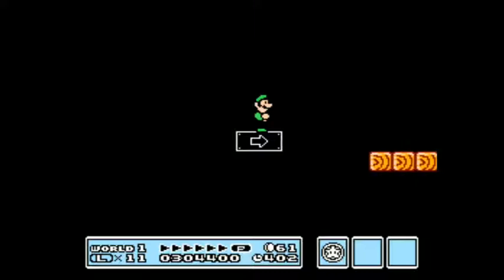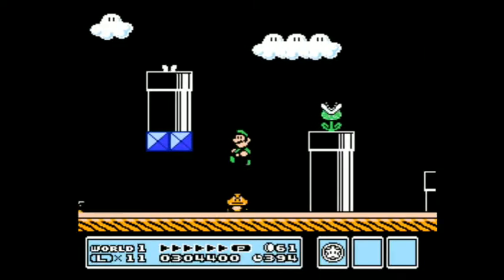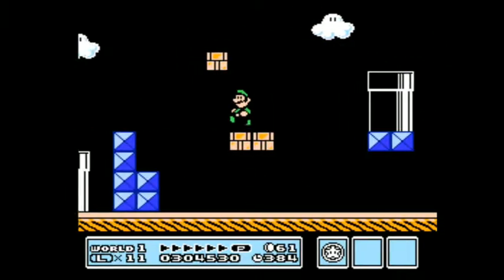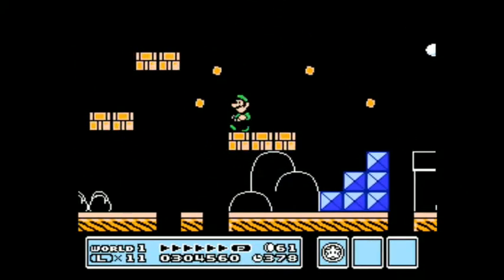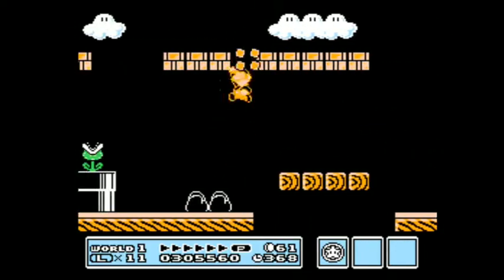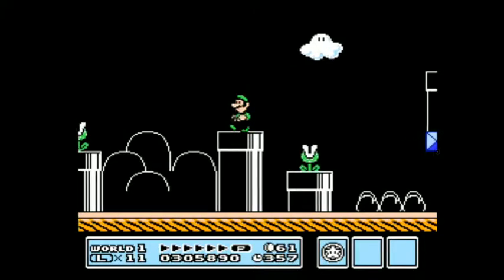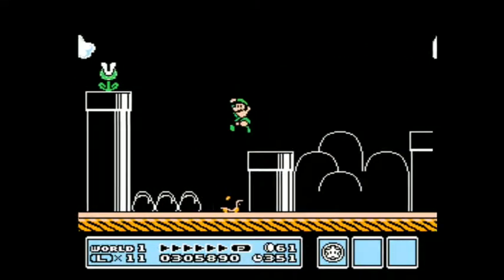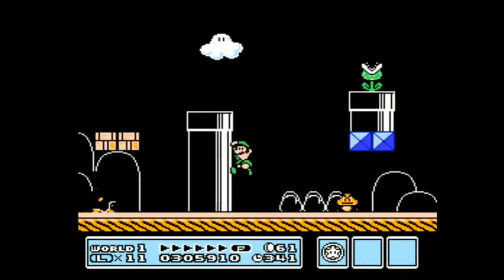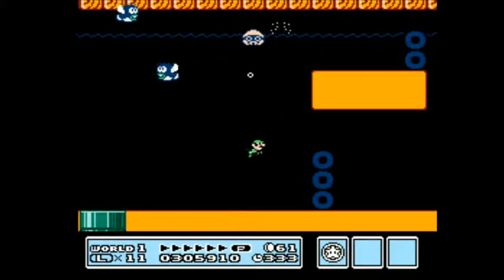I'm assuming this is what I have to do. I could be wrong. It does appear that that is what I have to do. Okay. Okay. This is definitely a level I'm not as familiar with, so I am checking like every single pipe to see if it happens to have a... Whoa! Oh my gosh. Okay.